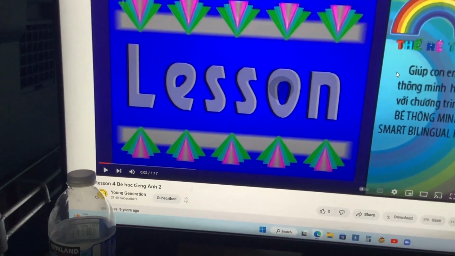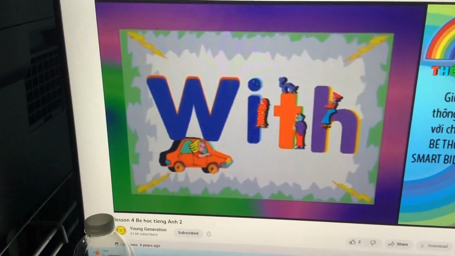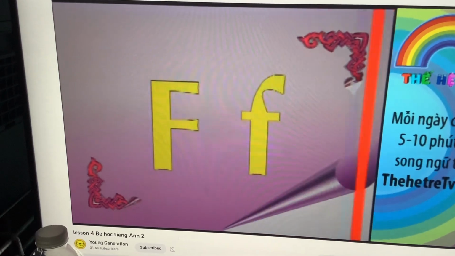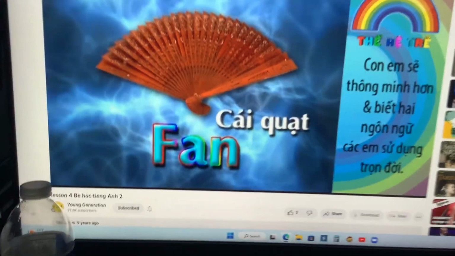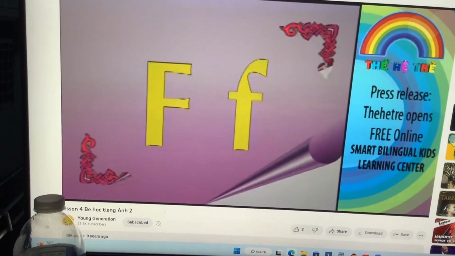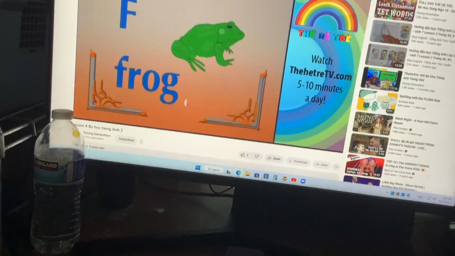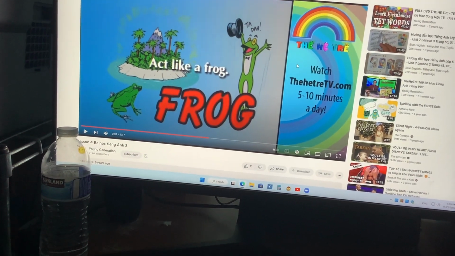Introducing lesson letter F with the voice of Sophie. There it is. Letter F. Fan. Dance with a fan. Flute. Act like playing a flute. And the next one is a frog. Act like a frog. Ribbit, ribbit.